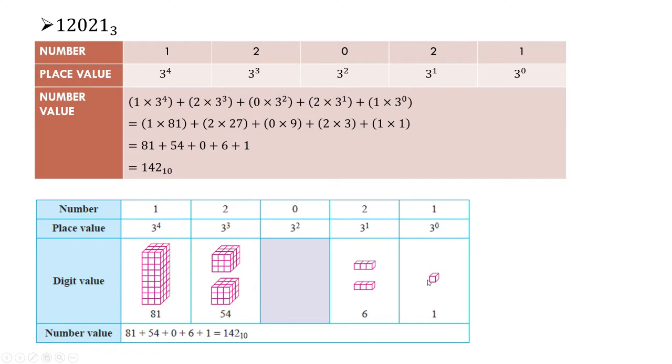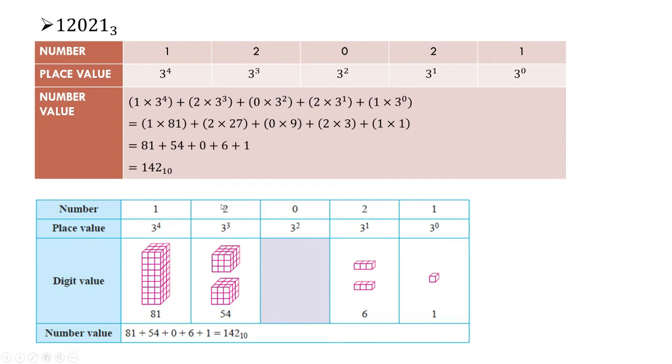There is one block here because 3 power of 0 is 1. Then there are 2 blocks. In this block there are 3 units, this one block represents 3 power of 1. There are 2 because it is times 2, so there are 6 unit blocks in total. And this is 0 because 0 times 3 power of 2 is 0, so we're not gonna put any block in here.